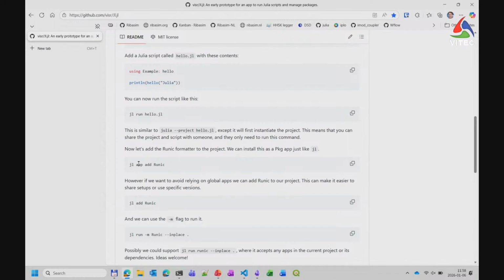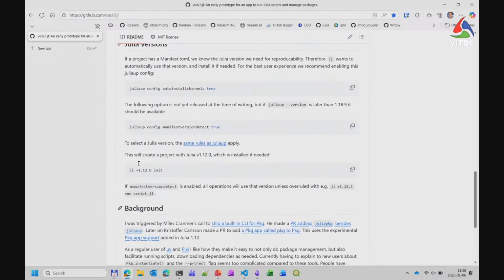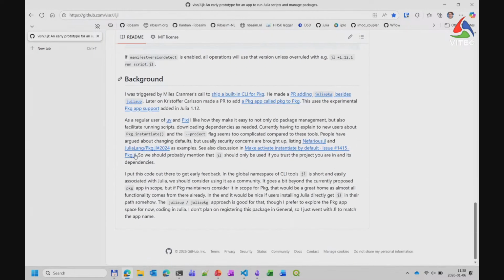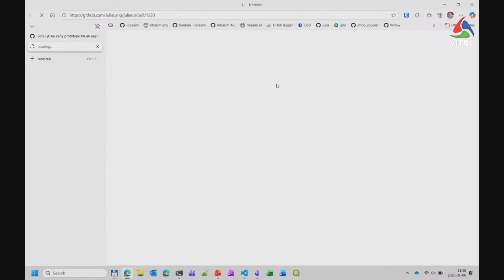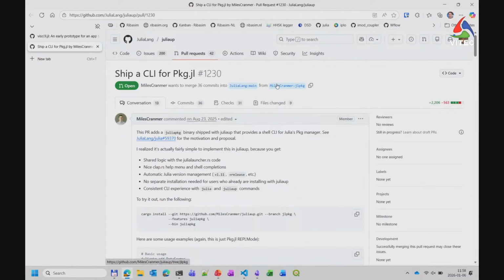Then probably everybody should have this in their path. So, there's some background here. Miles Cranmer did a very similar thing, but adding it to JuliaUp. But this was still the scope being just a command line interface for Pkg. So it's called Julia Pkg.